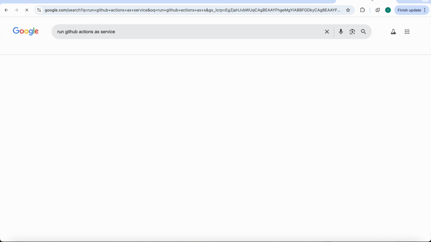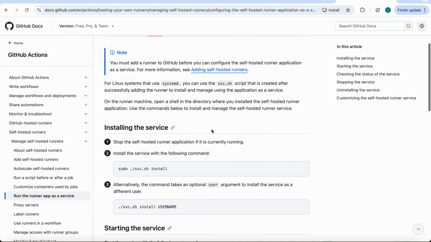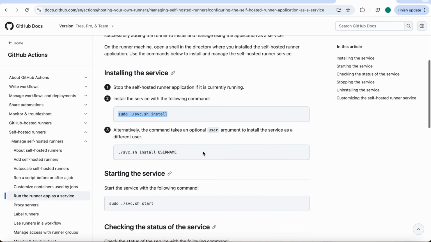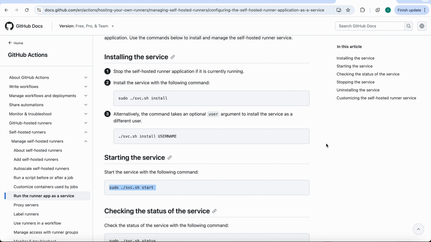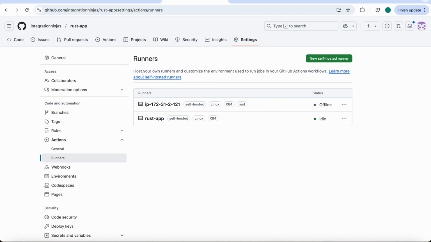So you will find that document, so you can configure that so it will be running in the background. You have to follow these couple of steps, and you will be able to do that. Okay, so for the timing it's fine now. Since we are here, we can do one more thing.